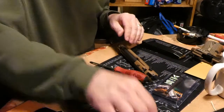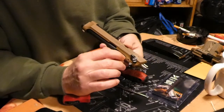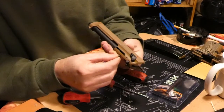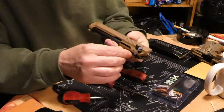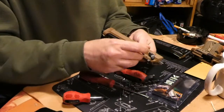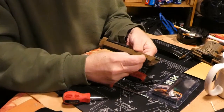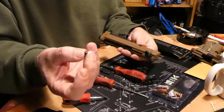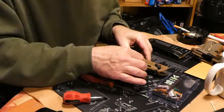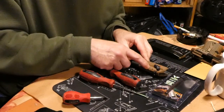Now I noticed that they also sold a heavier duty extractor spring on the website where I bought this. This was at Midwest Gunworks. However, I noticed that after I'd already placed my order, so I didn't want to pay another $5 shipping for a $3 spring. But this little spring here may be replaced down the road. It is captive. It's not going to fly out on you when you go to take it out. But this little spring right here is what pushes your extractor, and that goes right in that little hole by the safety.